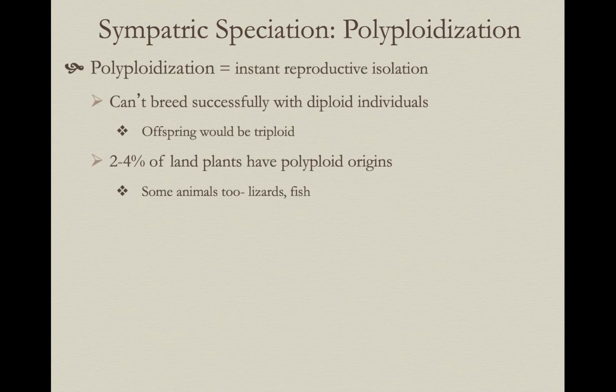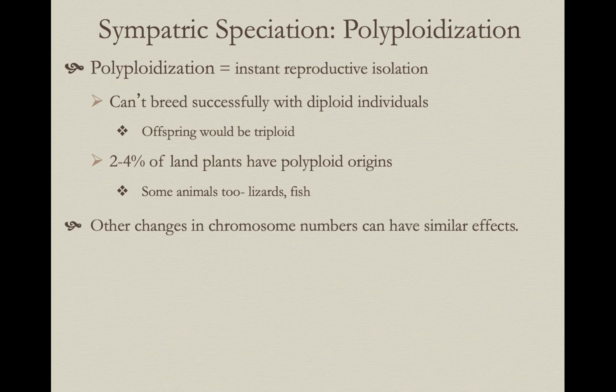Well, this could happen through polyploidization. We talked about this earlier in the semester, because polyploidization usually results in instant reproductive isolation, because you can't have polyploids mating with diploid individuals because their offspring would be triploid, and that causes all kinds of genetic problems. So it generally leads to sterility. And this again may be very important for many of the land plants that have polyploid origins, leading to the formation of polyploid species that become separate from their diploid ancestors. It's also seen in some lizards and some fish, but it's more common, as I mentioned, in angiosperm plants, especially when they have selfing capabilities.